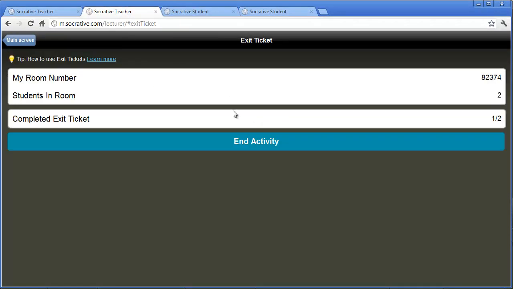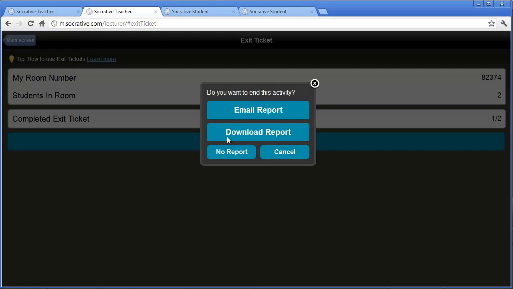And then back in your teacher's view, it'll tell you who's done. And then once everyone has answered and sent in their material, the teacher could hit inactivity, and then they could email the report of everything that the students were saying to themselves and be able to download that and review what it was that the students got for that day.